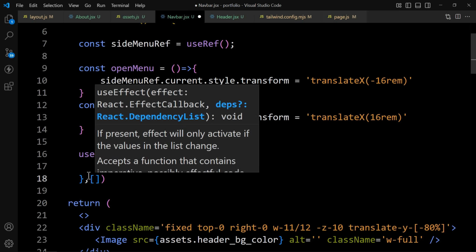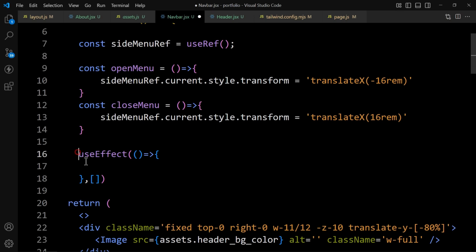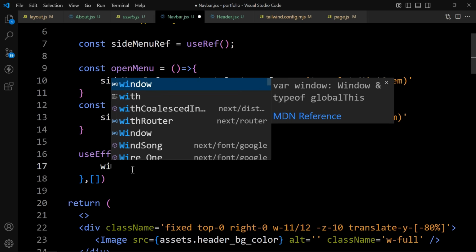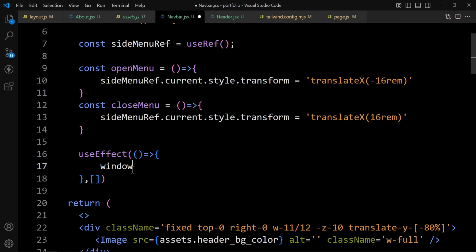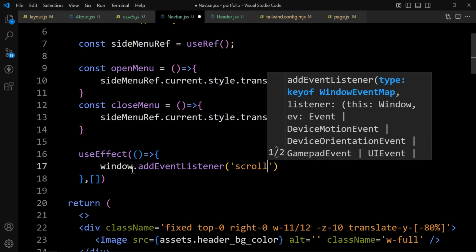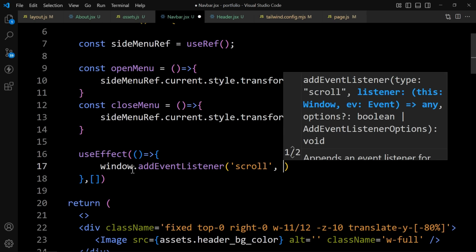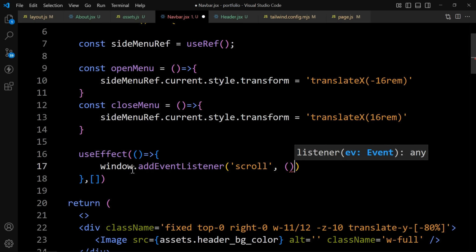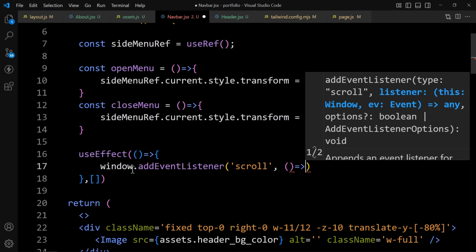So this arrow function will be executed whenever this component gets mounted. Now here we have to add the feature to get the scroll. So we'll add window.addEventListener, and we'll add the event name, that is scroll. So whenever a scroll will happen, then this arrow function will be executed.